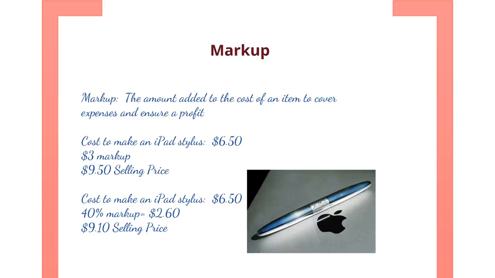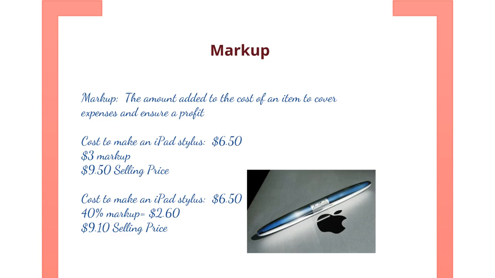So we use the iPad stylus here, so not as expensive of an item. Whoever the manufacturer is of the stylus, it costs them $6.50 to make the stylus, to get the raw materials, all the employees, the machines, everything else. $6.50 per stylus. They're going to add $3 to that because they have a philosophy of a $3 markup. The retail price is going to be $9.50. That's what you and I could buy it for.